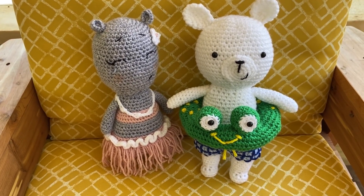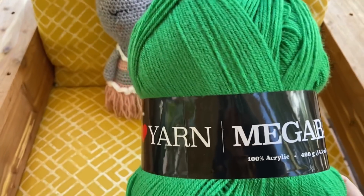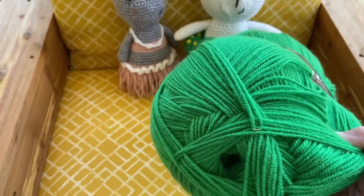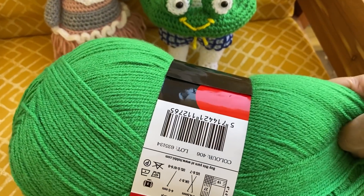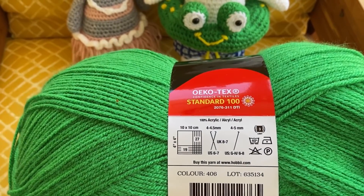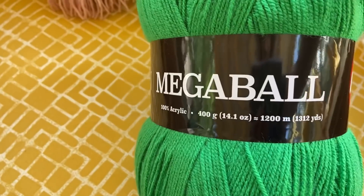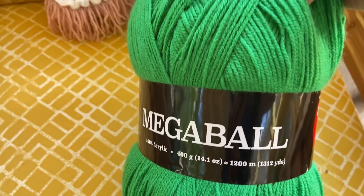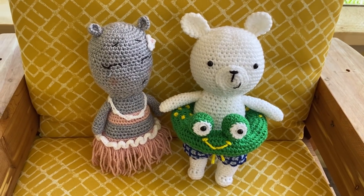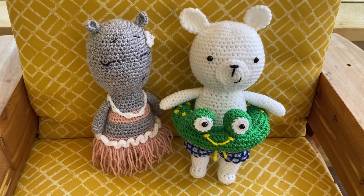For the polar bear I used a 2.5mm and a 3.0mm crochet hook. The yarn I'm using for these characters is this mega ball yarn from We Love Yarn — I got it from Hobbii, H-O-B-B-I-I. The color code is 635134, it's a weight 3, 100% acrylic with 1,312 yards. I have almost every color Hobbii carries — I got them when they had a special running where the more you buy the more you save. I'm going to use those to make these six characters.